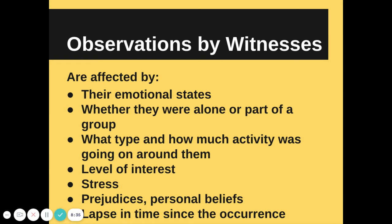And then how much time has passed between when the incident occurred and when someone asks you about it. So yesterday morning, you had to go to the cafeteria. You had to pick up your schedule. Okay. Do you remember what the teacher was wearing who handed you your schedule yesterday? Probably not. Probably don't remember what they were wearing. That's because there's been a lapse in time between when you picked up your schedule and now. Also, it probably wasn't important to you what that teacher was wearing. All you cared about was picking up that schedule, going and finding your friends.